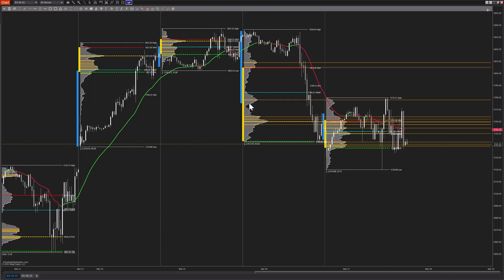Well, if we're coming up here, what do we have here? We have this nice collection of high volume, which the market didn't spend a lot of time here, it would appear, right? If you're just looking at the 30-minute candles. But here, all of this trading right here, this indecision at the close of the prior day, was enough to create this high volume node here. And we can see, okay, well, if size is going to step in, they're going to look to do it, right? That's why you would want to pay attention to high volume nodes. They're going to look to do it at a high volume node where they can kind of hide their size.